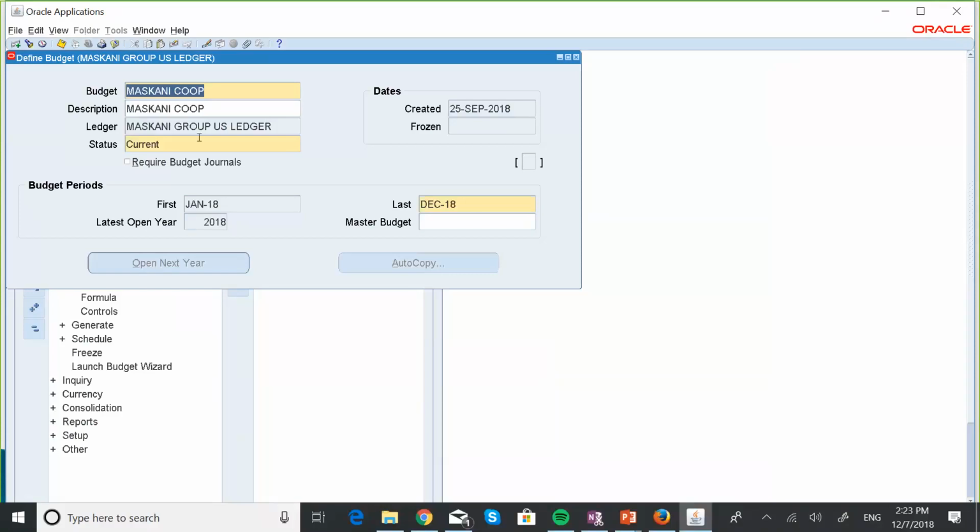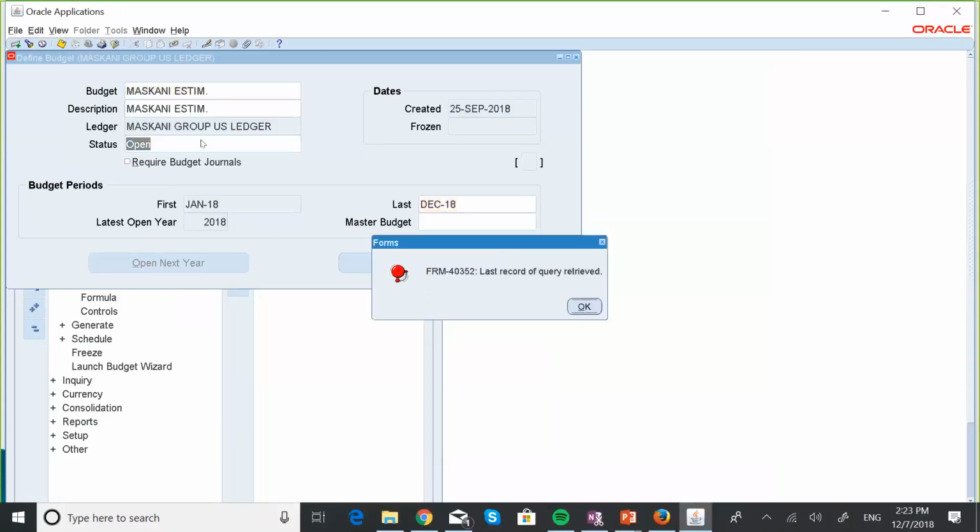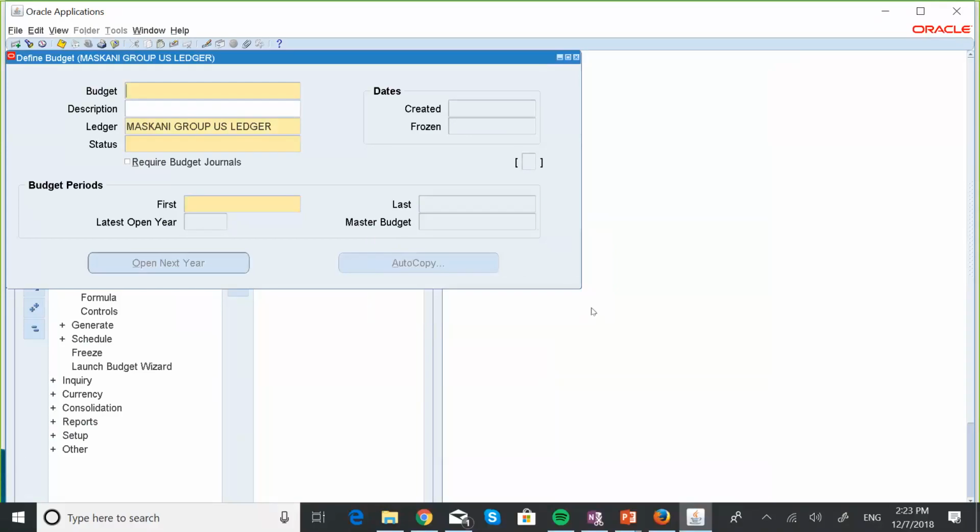All right. So we can also define a DFF here.